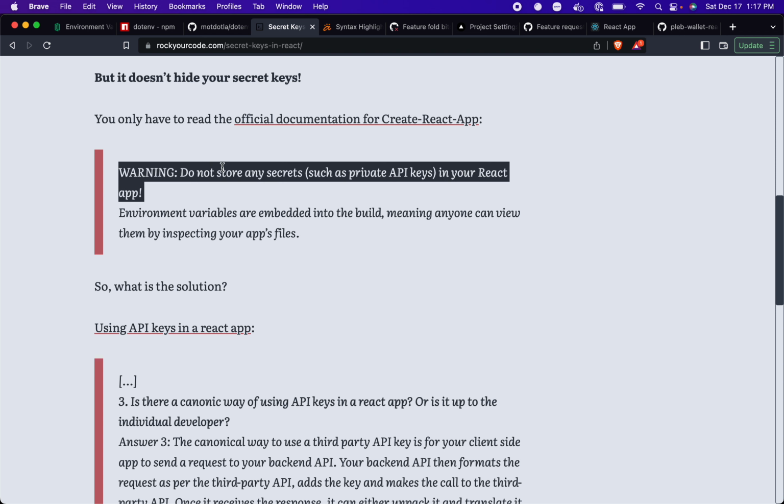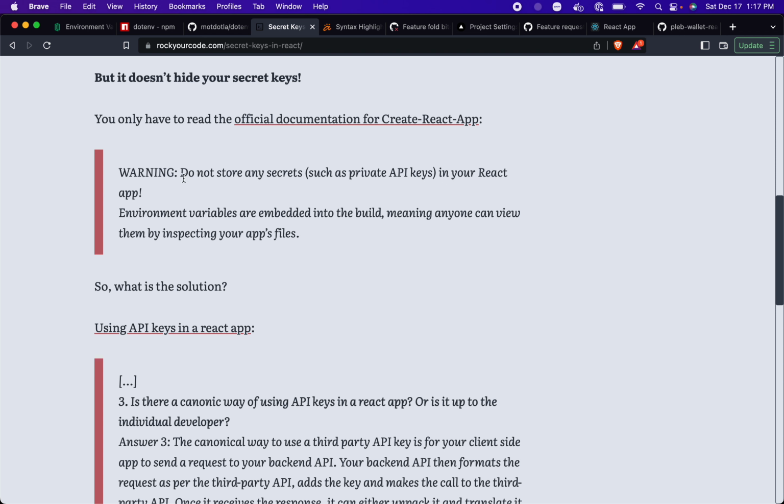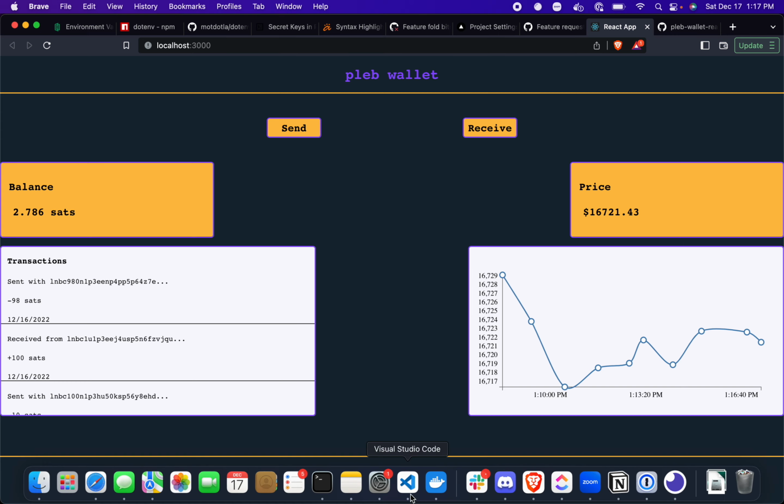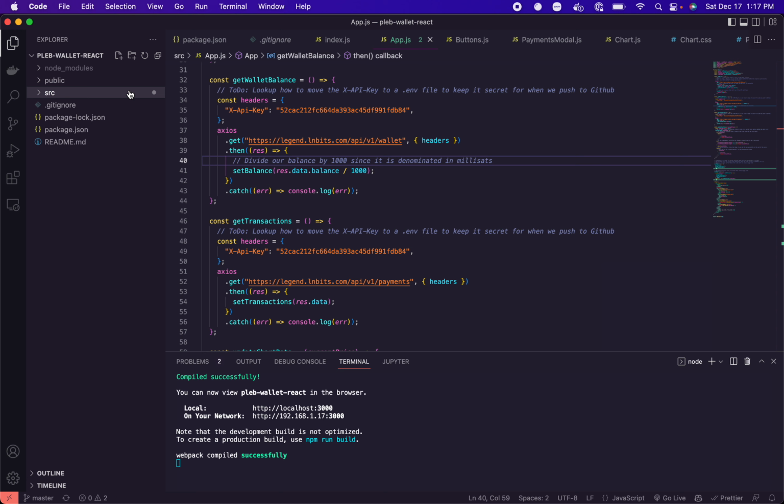This has to do with a basic idea for how web apps work. I've got my Pleb wallet here. It's deployed on a URL. We did that during the course. Someone could visit it and use the wallet. Well, what happens when they visit it? My app is essentially being sent into their browser. It's not my app as you see it right here. It's a bundled version, or they call it a binary, a compiled version. Those are some of the terms that are used to describe it.